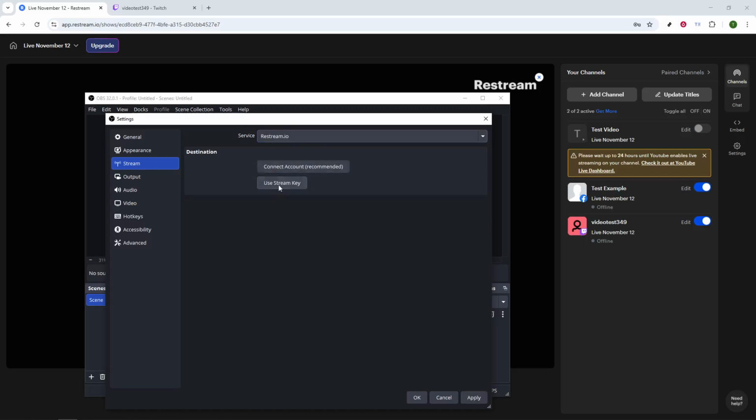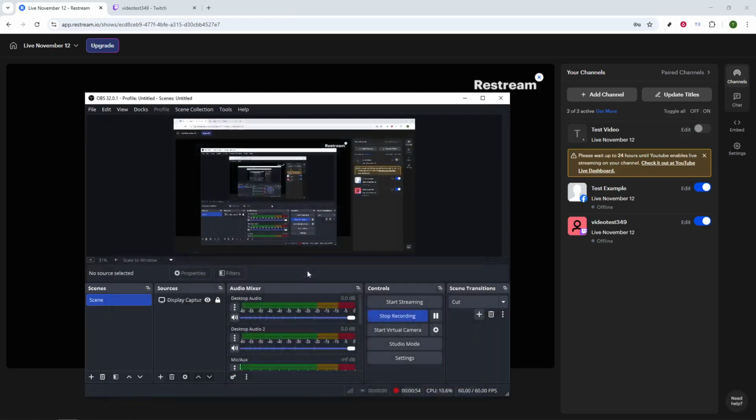At this point, within OBS, you need to set up your video and audio scenes. This is where you can get creative. Decide on your scenes and sources, which can include your camera, mic, and screen captures, all depending on what sort of content you plan to share.